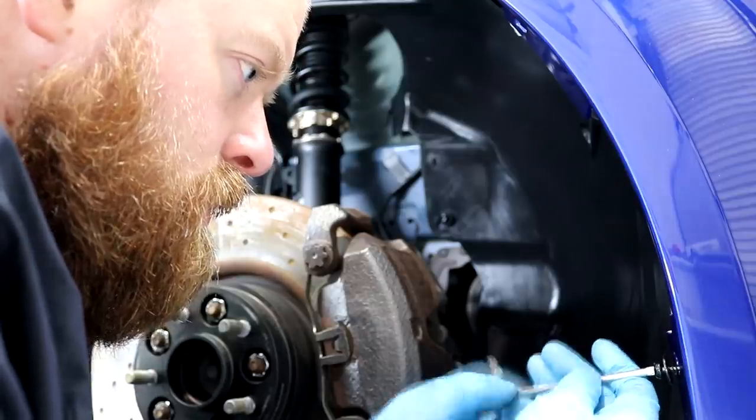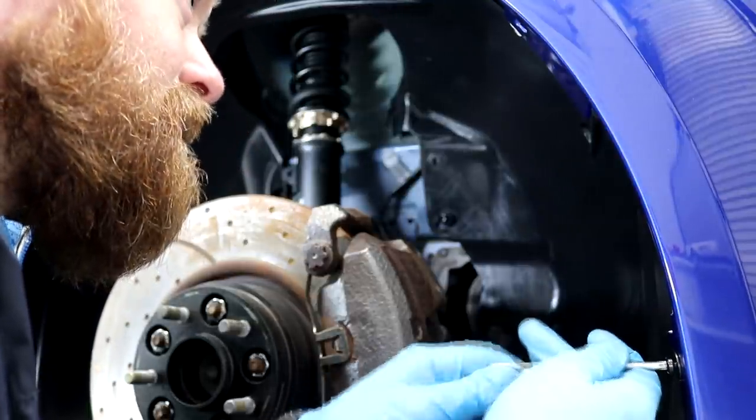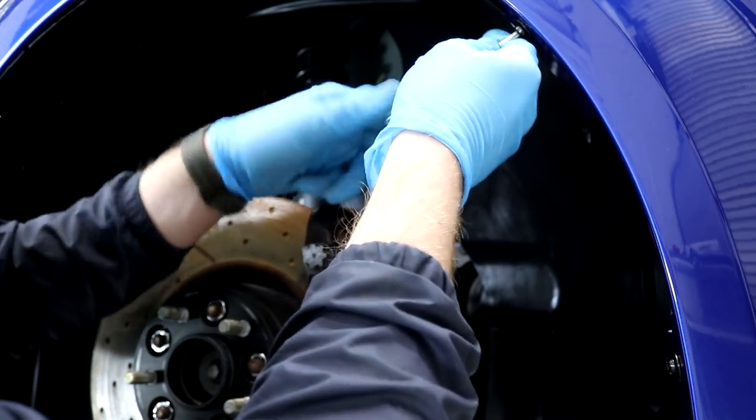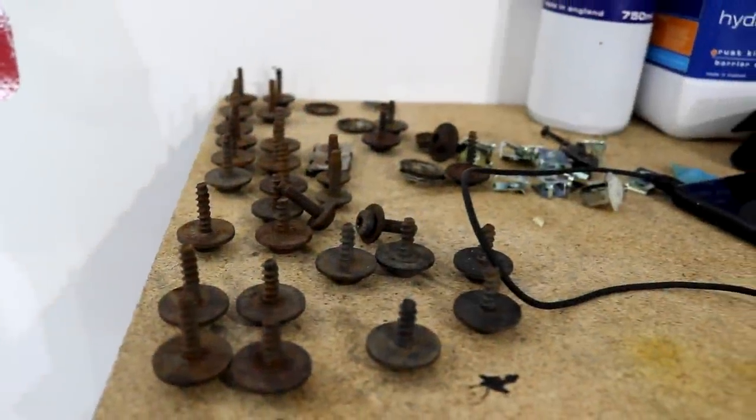The under tray for the engine bay has been deep cleaned and protected with 2 layers of lithium trim serum. There's a handful of Torx bolts to fasten the tray on, and I have bought myself a brand new set of Torx bolts and fasteners for all arch liners, including the under tray.